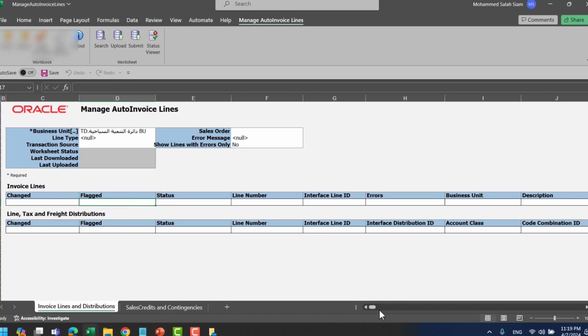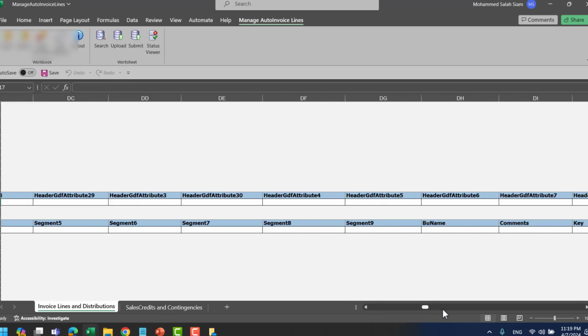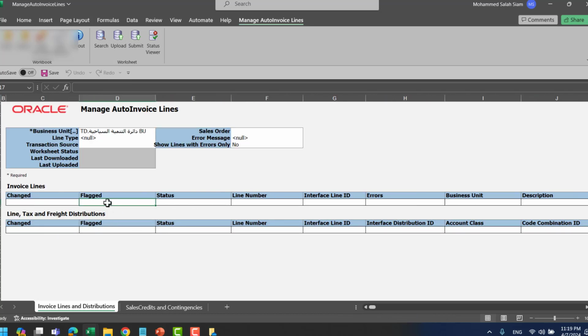If you have a lot of lines here, as I told you, you can select until these flagged with a dot, go to manage invoices, upload. What does it mean? It will delete all of the records which have been marked with a dot in the column flag.